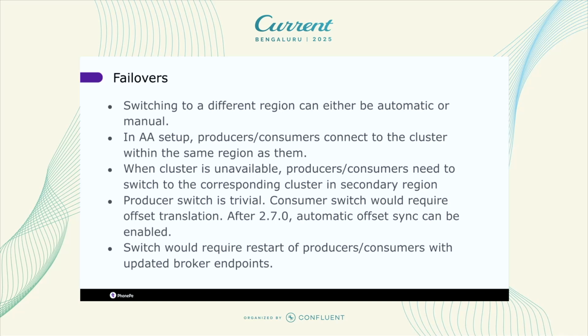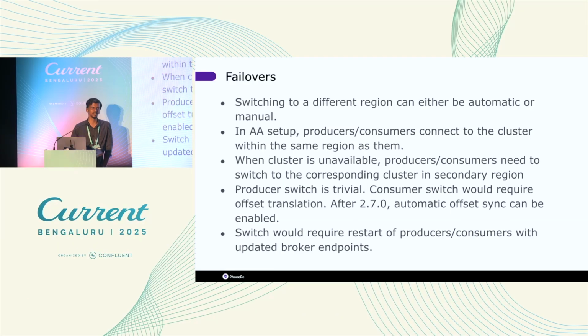After Kafka version 2.7.0, automatic offset sync can be enabled. It's an opt-in. What this does is it copies the offsets in the checkpoints internal topic in the target cluster into the consumer offsets topic, so that it can happen seamlessly and there is no external processing required on the part of the consumers. So this will be as close to the seamless transition that is desired. But there are a lot of gotchas, so we'll probably discuss this afterwards.